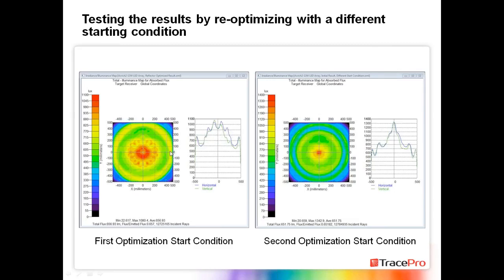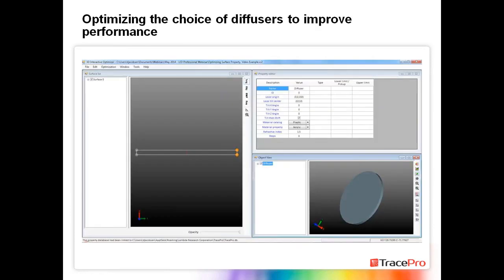And before we go to that, here's the before and after. So we have smoothed that out quite a bit. My initial flux was about 640 lumens. I've actually increased the flux to about almost 660. So we smoothed out the profile without losing lumens. So that was good. But I still want to see, can we do better?